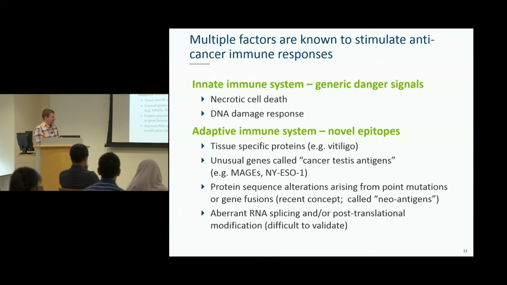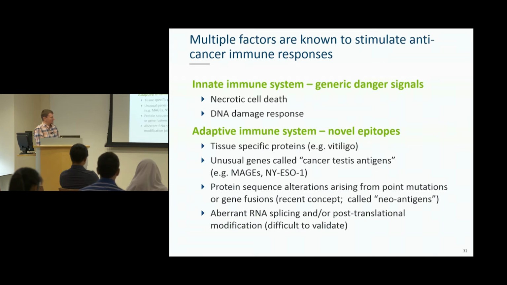The next main class is these very unusual genes called cancer testis antigens. These were discovered in the late 70s into the 80s, and they're genes that are not normally expressed in adult normal cells, but they are expressed in germ cells, including the testes, and for whatever reason, they are also often expressed in cancer cells. We think the reason they're expressed in cancer is not because they are pro-tumor or help growth. It's really just because the tumor is dysregulated, there's hypomethylation, genes that should be silenced are not silent, and these things end up being turned on in a fair number of tumors.